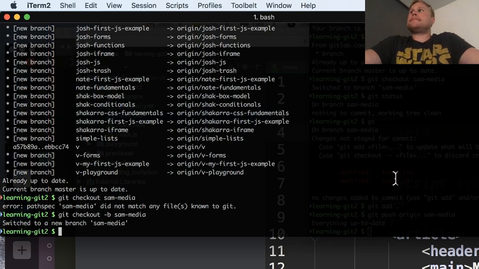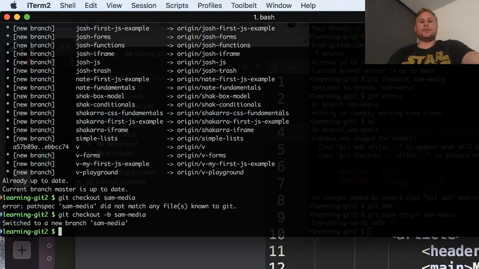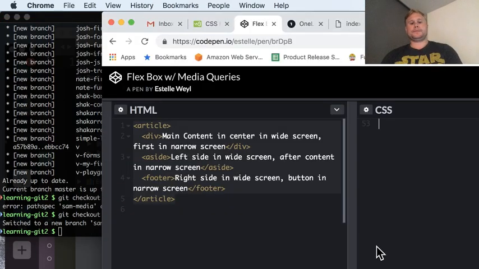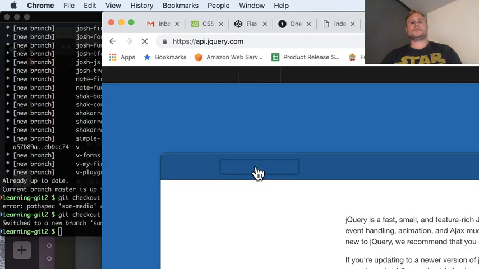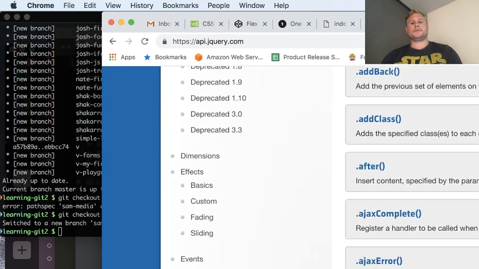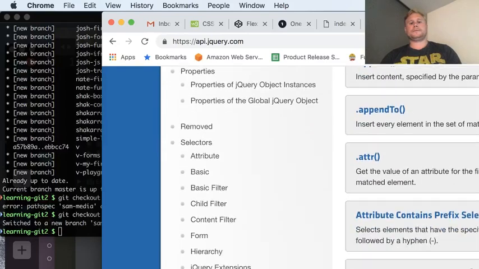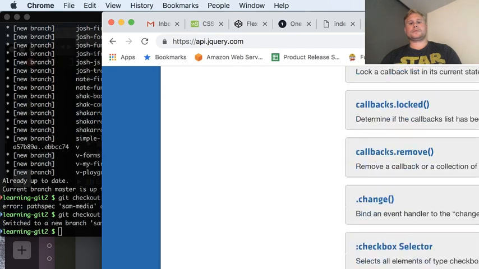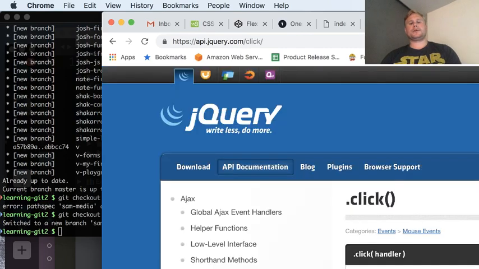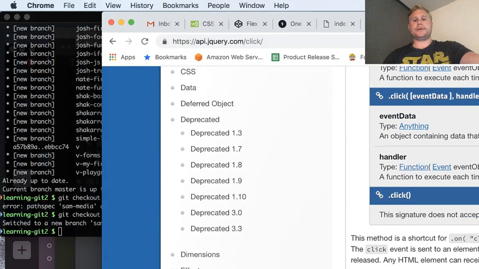Like how to use jQuery as opposed to just using pure JavaScript. jQuery is a library that just makes a lot of this stuff that we're doing with click, etc. easier to do. So for example, there's this click, and there should be an example down here.